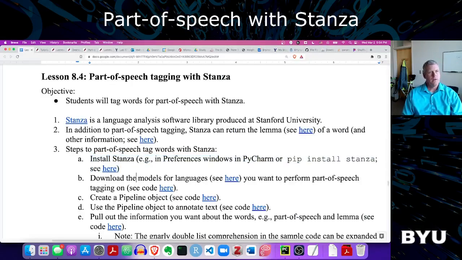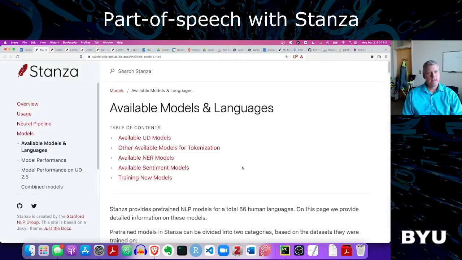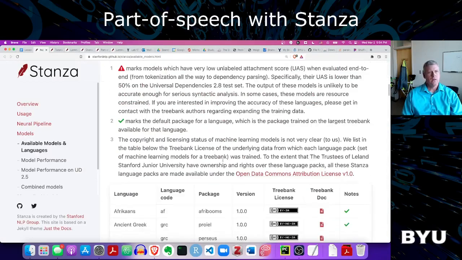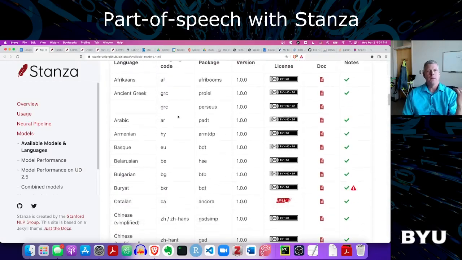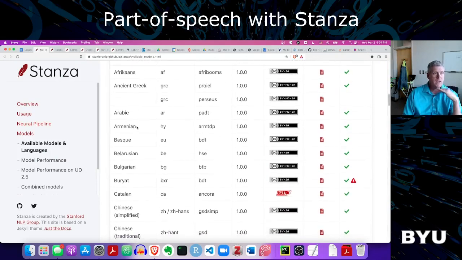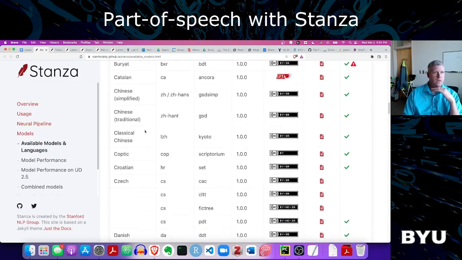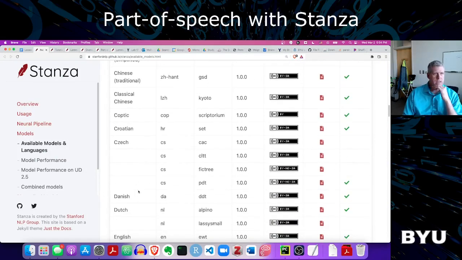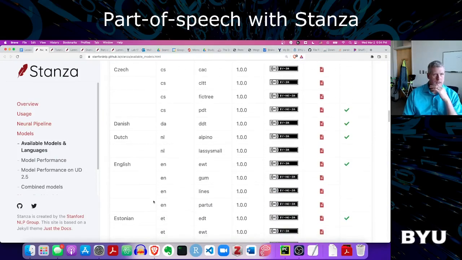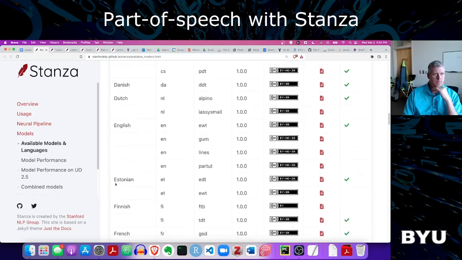And then you download the models for languages. Here is the list of models. They have many different languages: Afrikaans, Ancient Greek, Arabic, Armenian, Basque, all sorts of stuff. Chinese there, Danish there, English. They have quite a few English models there.